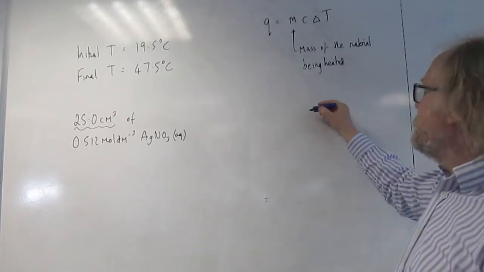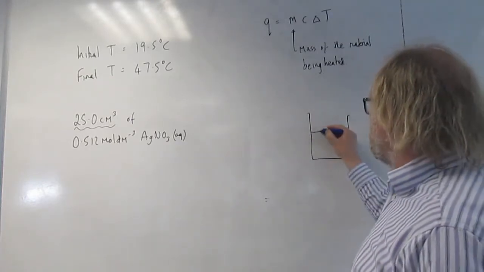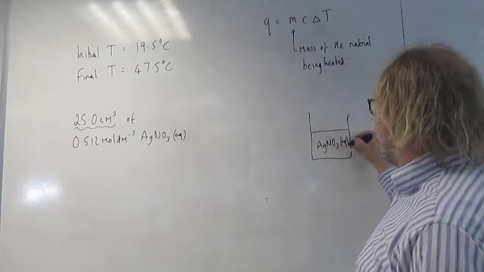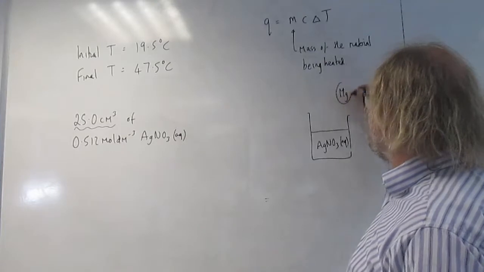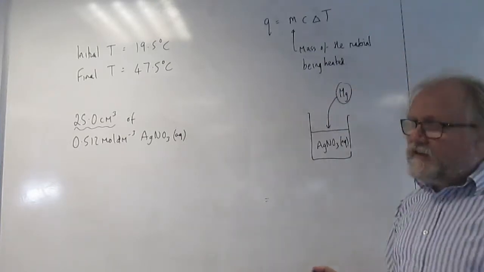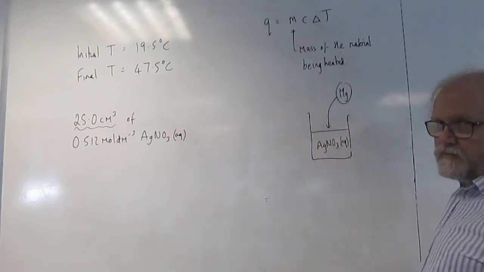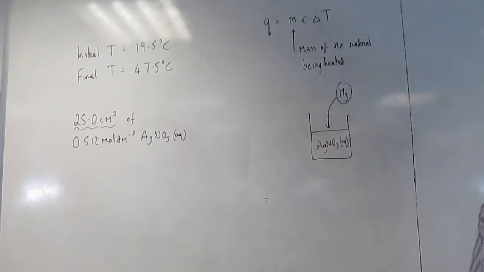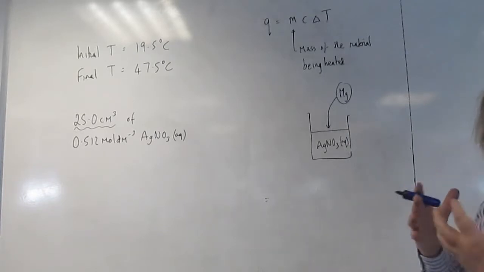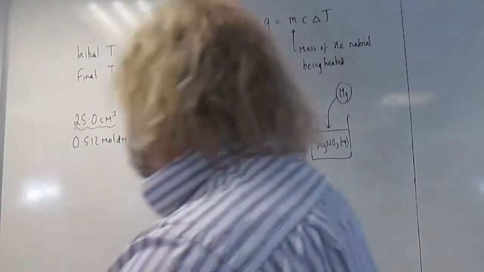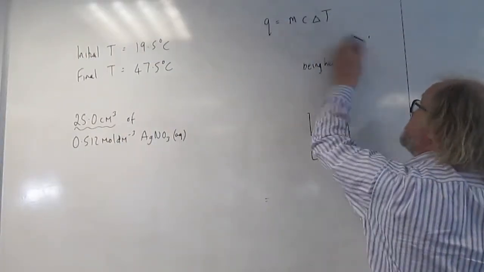So in this case, we've just got a pot with some silver nitrate solution in it, and we're chucking in some magnesium metal. And so you can see, if you do that, that the heat produced in the reaction is going to basically spread through the solution. And therefore M is the mass of the solution. Not the mass of the magnesium, not the mass of the silver nitrate, but the mass of the solution, which is what's being heated up. So that tells us what we've got to try and find, which is the mass of the solution.